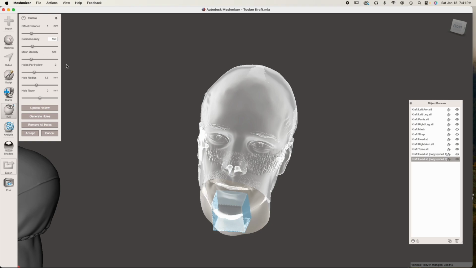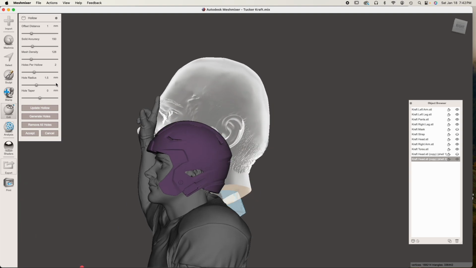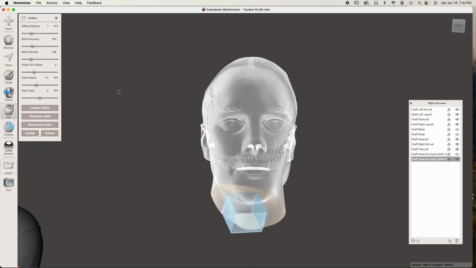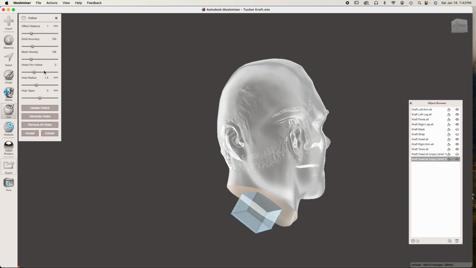Let's just put it there. And then holes per hollow: you can choose how many holes you want to put in it and the size of them, but I don't think you get a ton of freedom and choice as to where they go.